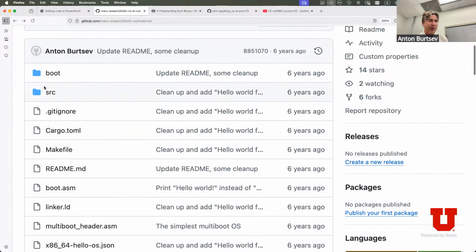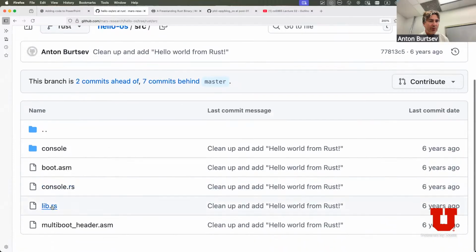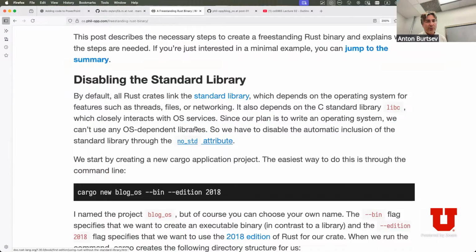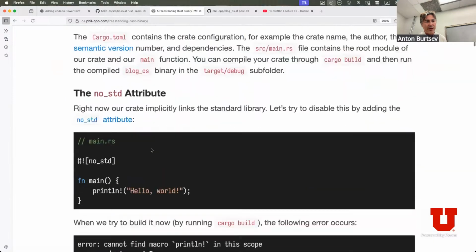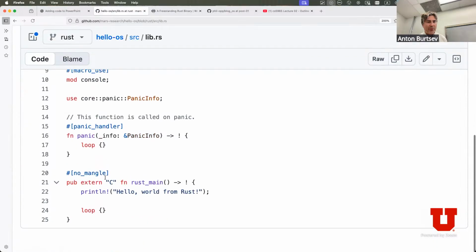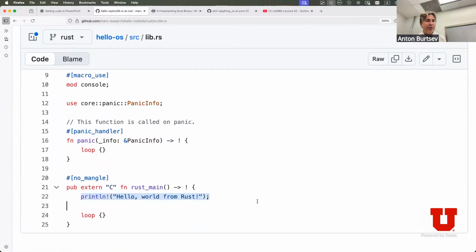If we switch to my code, in lib.rs, line number 1, I say no_std, so this code will not use the standard library. That's what Philip is telling you to do, with a slightly different structure. His main function is just main, and he uses a println function. I also use a println function here. My goal is to boot into the main function of my kernel, and my first desired goal is to print hello world from Rust, right?